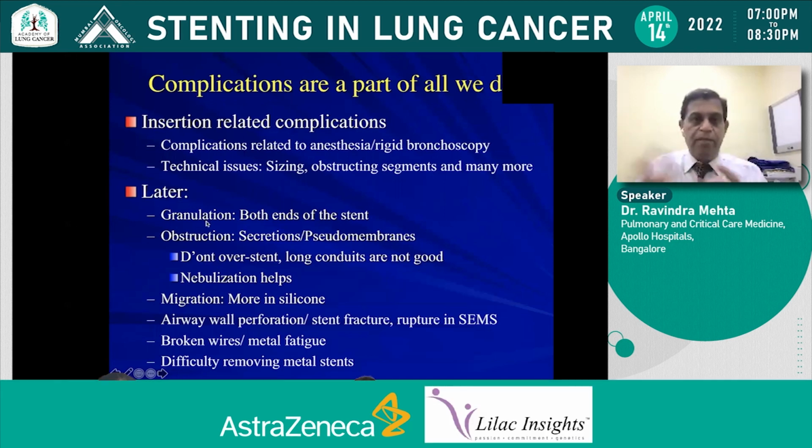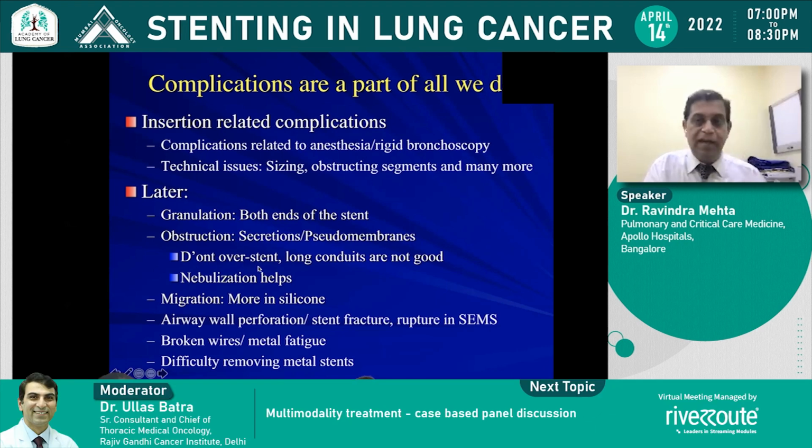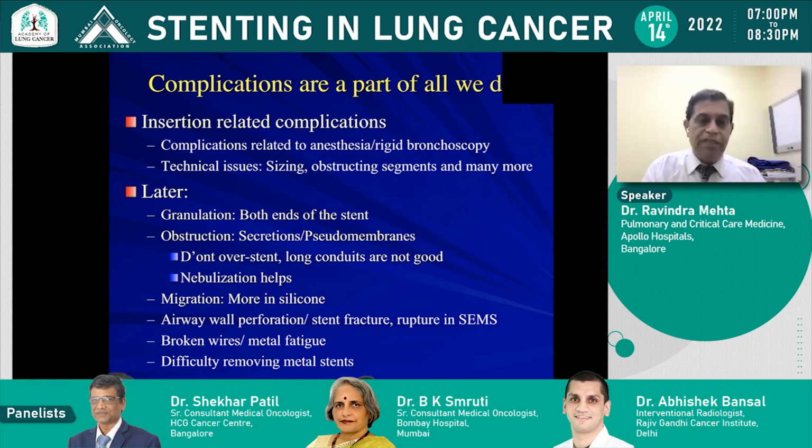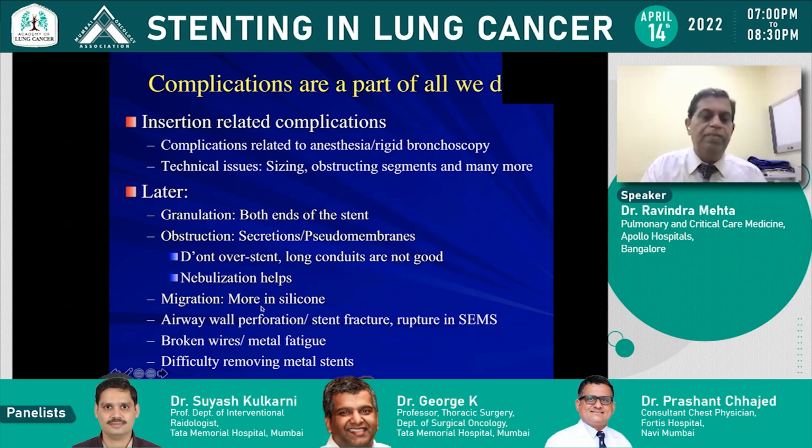Since the airway is a mobile area, you breathe all the time, and there are external environmental influences, granulation, obstruction with secretions, and a tip for that is don't overstent. It's not like cardiology where 4-5 stents are good. If you try to put Y stents, Y plus main stem stents, the airway will not allow secretion clearance, especially understanding these patients are weak, they have cancer, and they have infections. So do that, and nebulization helps in trying to clear the airways.